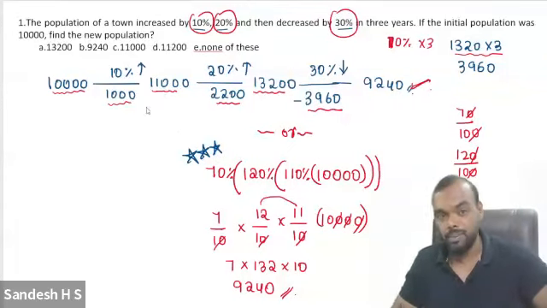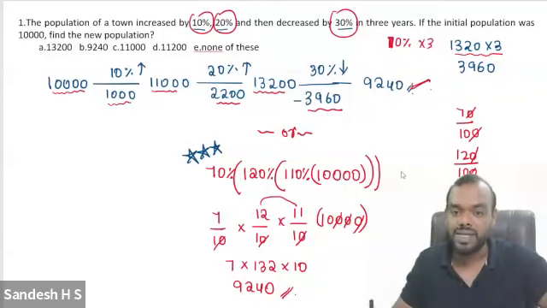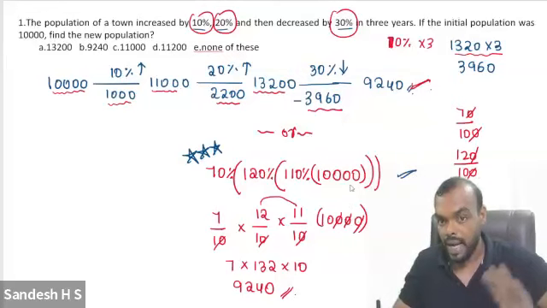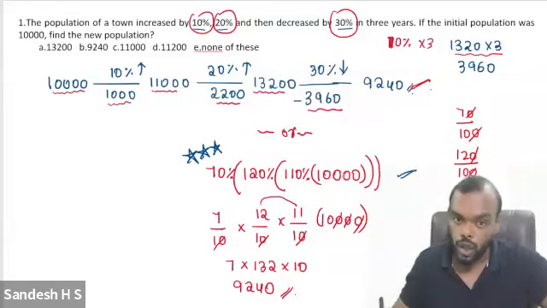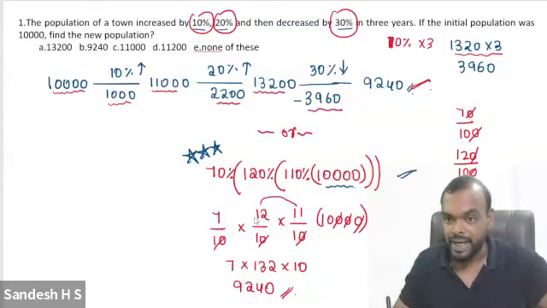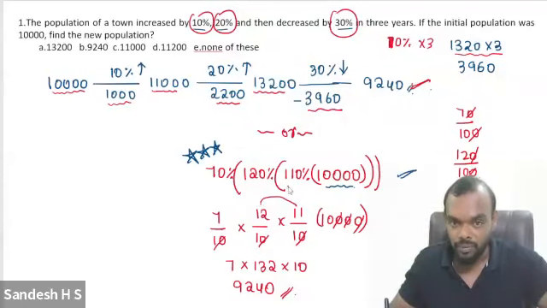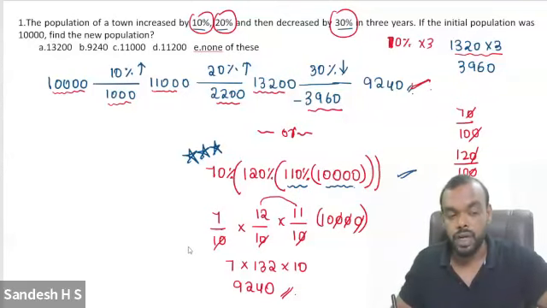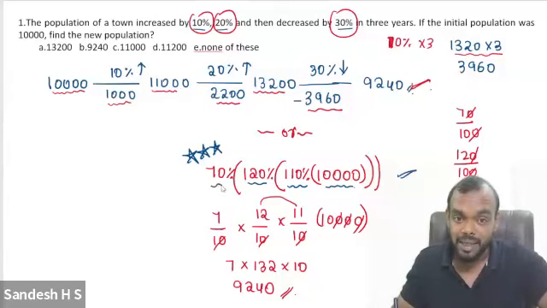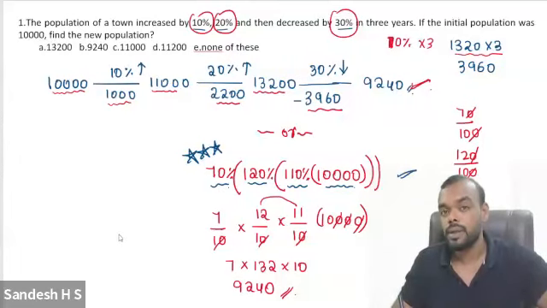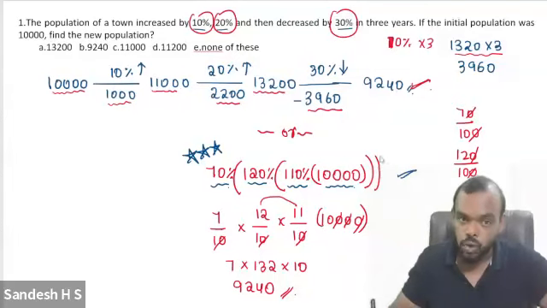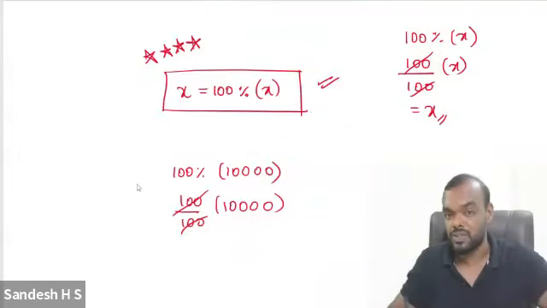Okay, initially I showed you one method. That is a natural process. But if you want to do it faster, this is the method which you have to use. I'm repeating it one more time, understand. The original population of a town is 10,000. We consider it as 100% initially. Increased by 10% means that will become 110%. Again, increased by 20% means this becomes 120%. Again, decreased by 30% means 70%. So if you know how to write this equation, then we can do it much faster.